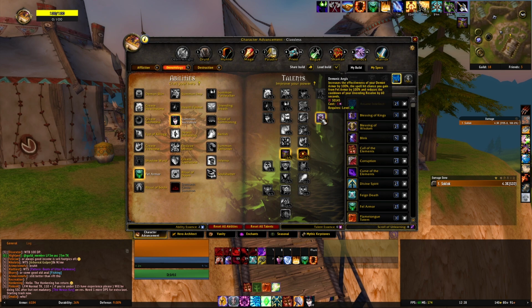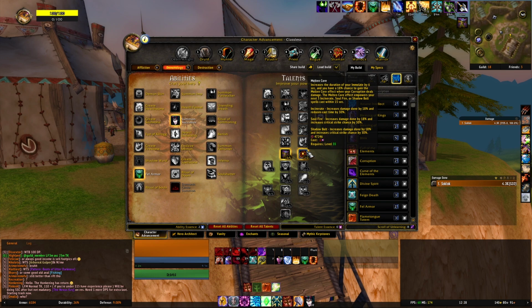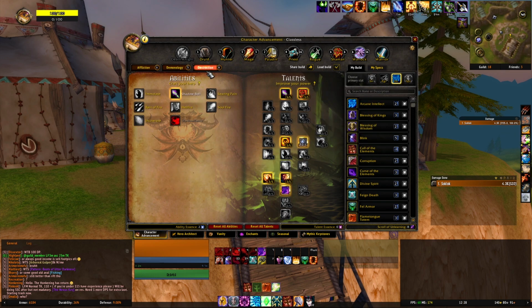The talents we take here are 3 points into Demonic Aegis, 5 points into Master Demonologist, and 2 points into Molten Core. Over in Destruction, the spell we take here is, of course, Shadow Bolt. The talents we take here are 5 points into Improved Shadow Bolt, 3 points into Bane, 5 points into Ruin, 1 point into Shadowburn, 3 points into Backdraft, 3 points into Shadow and Flame, and lastly, Shadowfury.